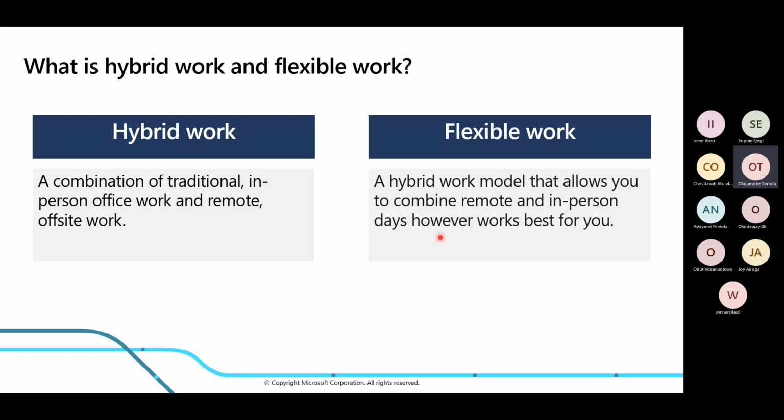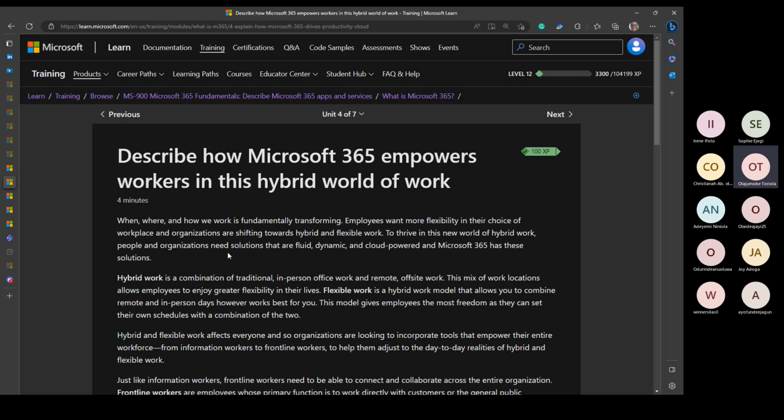So I can choose which one works best for me. I can say to my company, yes, I know the standard is that we work remotely Monday and Friday, but can I decide which days of the week I want to work in person or work remotely? That's what flexible work is all about. It gives you the flexibility to choose which days of the week work best for you, whereas hybrid work says you work on premise or off site. That's the difference. So let's look at it.